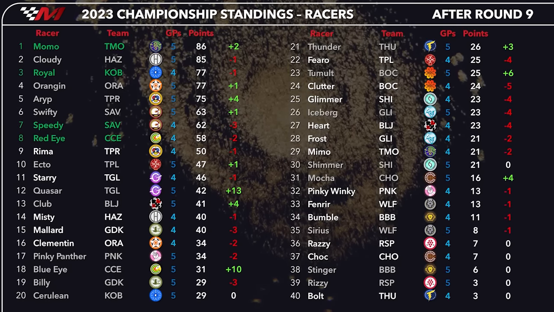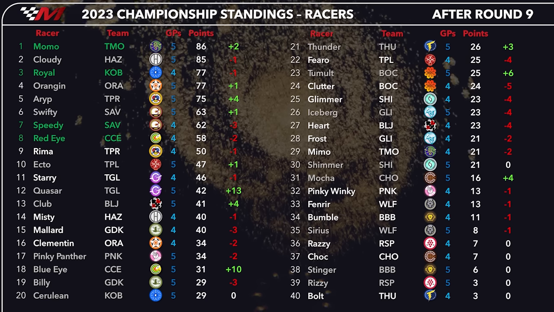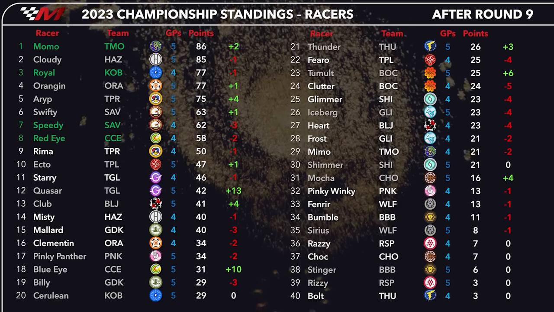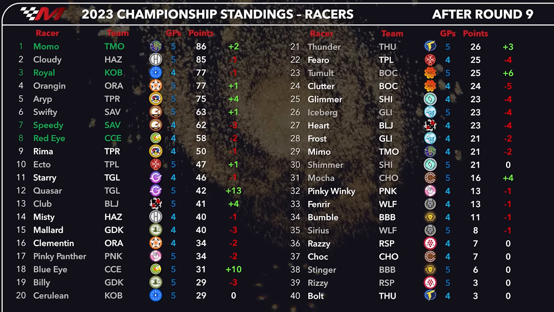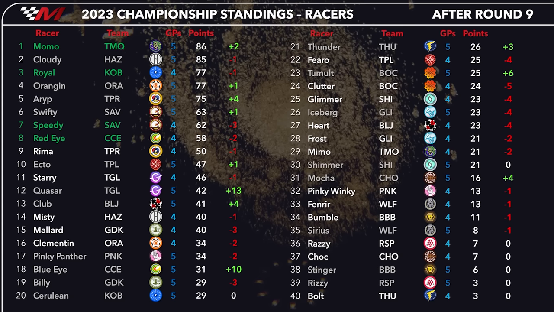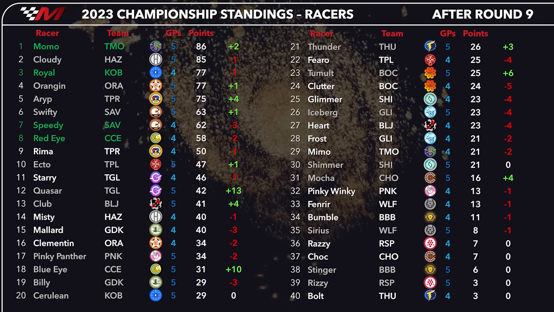But you can see the green names there. Just four marbles can still win the championship. And this is remarkable, of course, because marbles can run a maximum of five races. Cloudy and Momo have run their five, and Momo is now ahead. Royal has one race to go. Orangen, Arup, and Swifty, they are locked in.